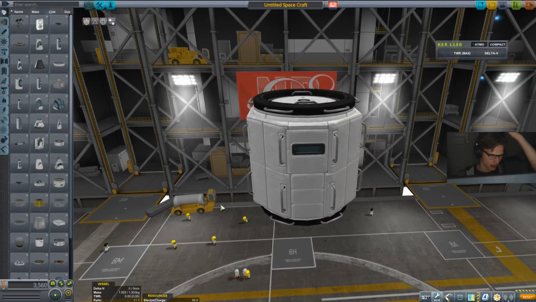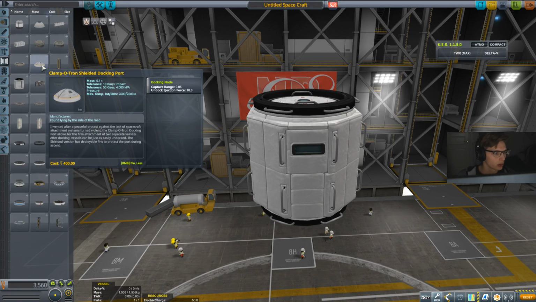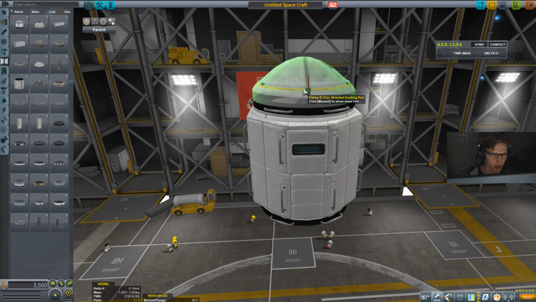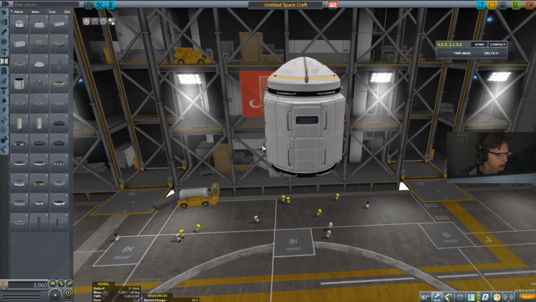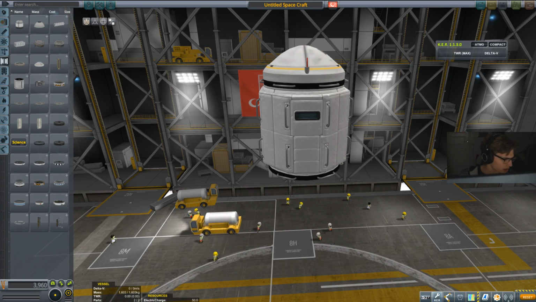That's not round, but let's make it round so we can put a docking port on the end of that, so it doesn't look shielded. And then it also has two docking ports on either side, it seems. Maybe just one. Let's see.